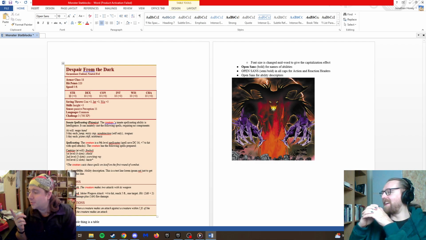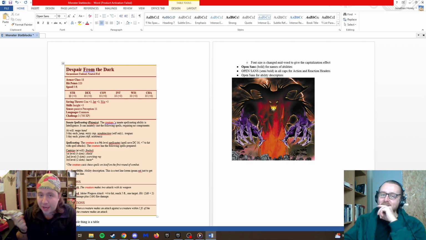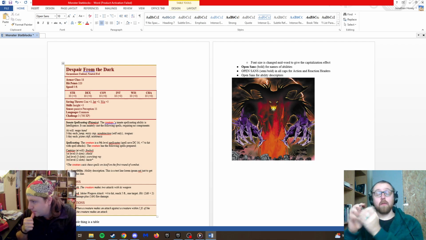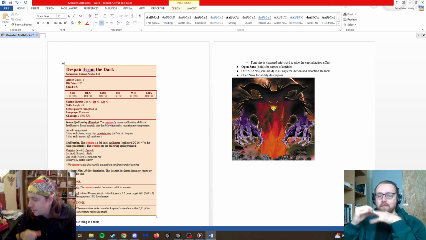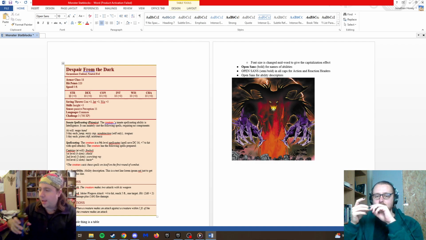Weirdly enough, that's actually the one benefit to the new Smite, which I hate. It doesn't have a cap anymore. Well, that's nice. It doesn't have a cap anymore. But it's now a spell. It's now a bonus action, and yeah.